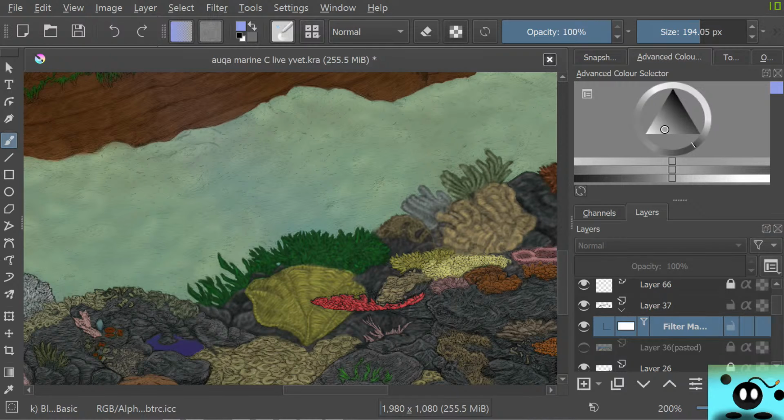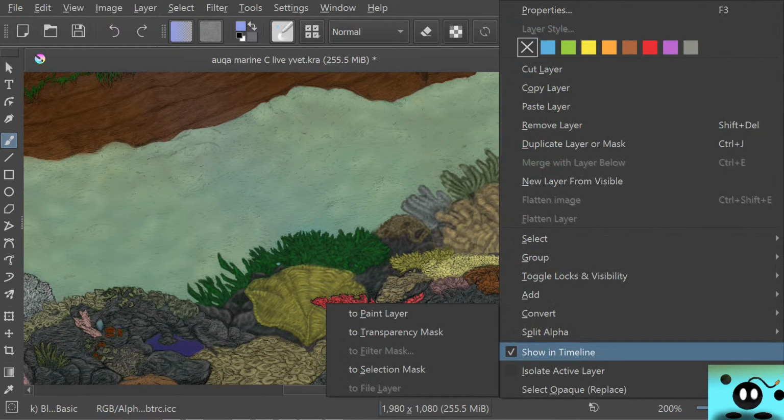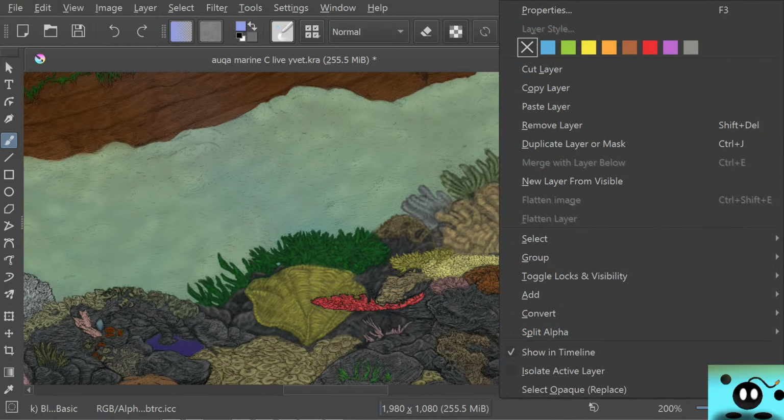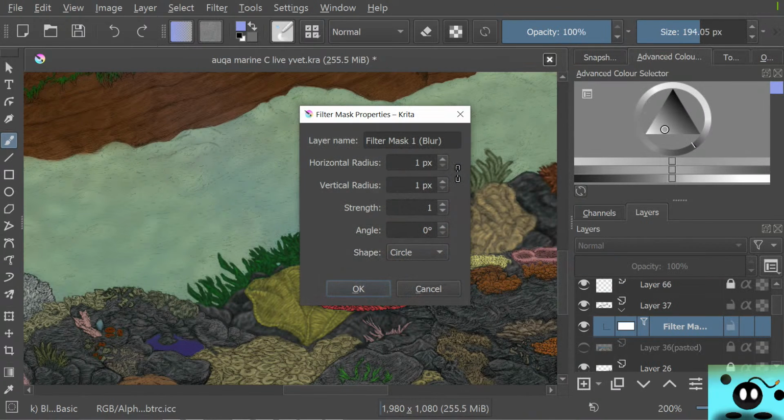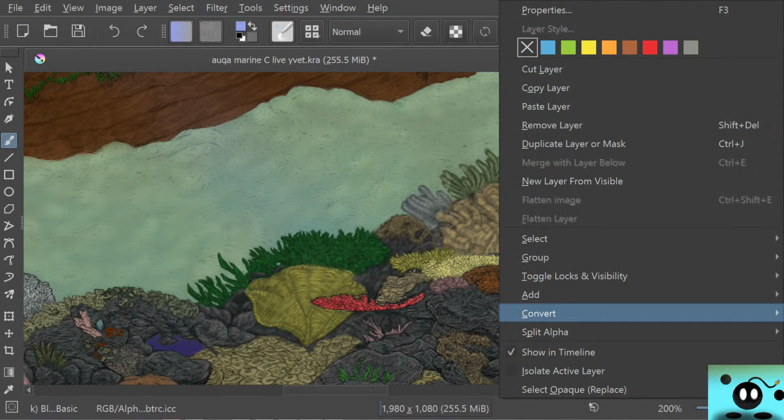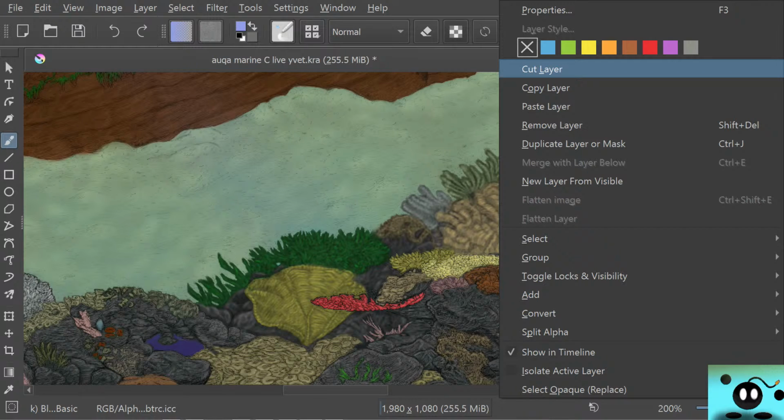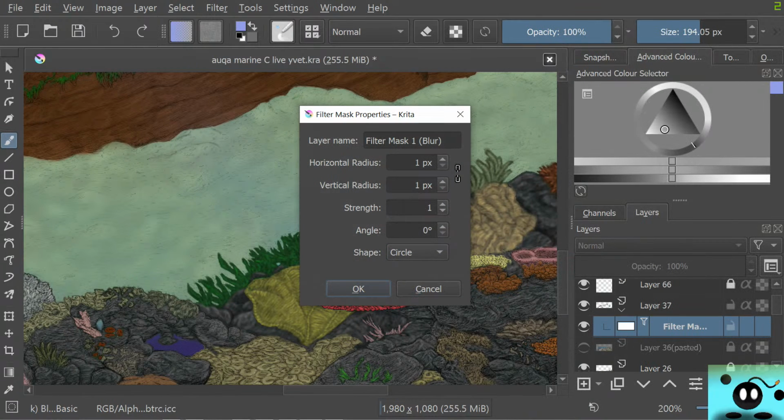It's a mask. Can I just remove properties and then not make it blurry? Can I not do that? No. Alright. Let's see if I then go to properties and just set strength 0, what happens then?